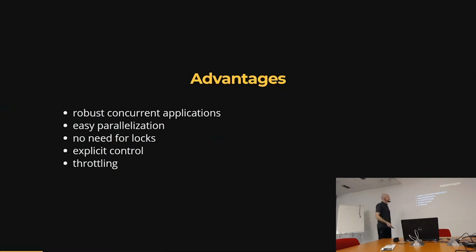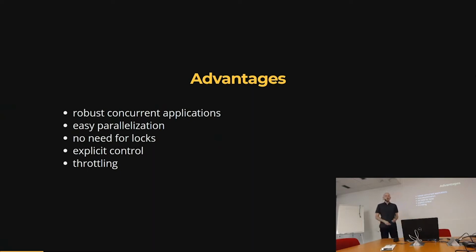So the advantages of this library are the following. It helps you create robust concurrent applications because it guides you in what you need to do, and it sort of helps you with the correct patterns. It is partially based on functional programming principles. Also, it helps you with parallelization of tasks. If you have some tasks that might be parallelized, then it is really easy with this library.